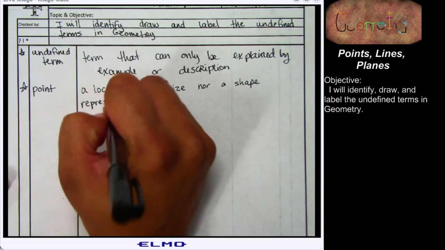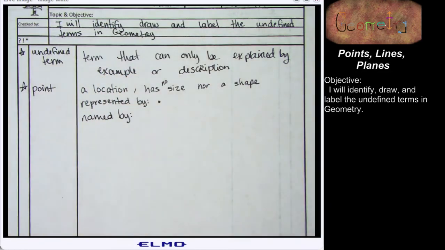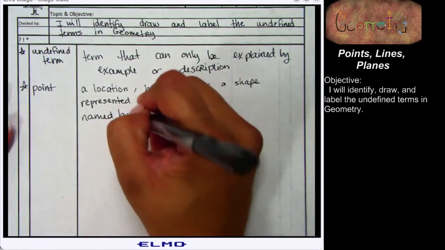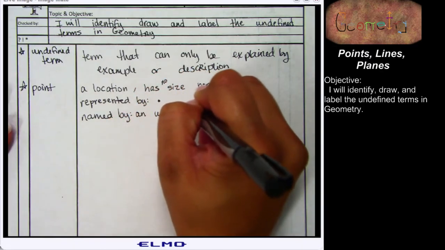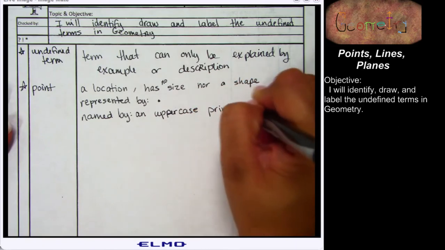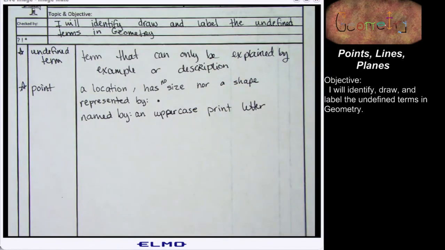And since we're going to be drawing a whole bunch of points and probably all next to each other, we need to have a way to refer to which point we're talking about. Just like each one of you has your own individual name that you prefer that I call you by and not mispronounce horribly. I'm working on it. Names have their own points that they want to be written and they want to be called by. A point must be named by an uppercase print letter. Any letter you like. Any letter you want to use.